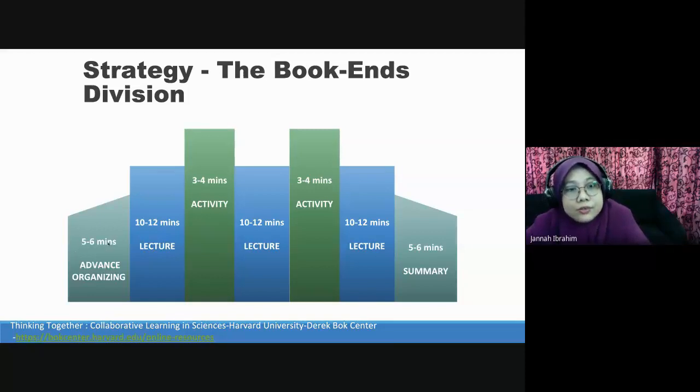And then after that advance organizing, you know that the students are already in tune with you, so you can start the lecture. This is the serious matter, okay? All the information is serious in matter, and then you can do some short activities. So you can see the duration of the lecture is longer than the activities, okay?